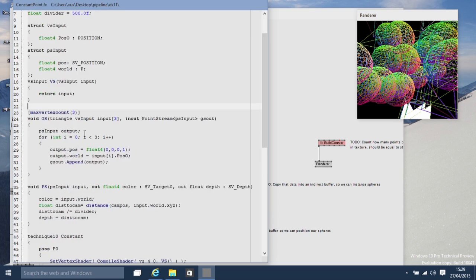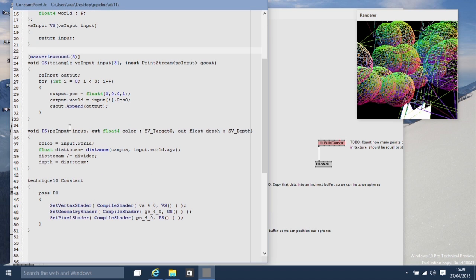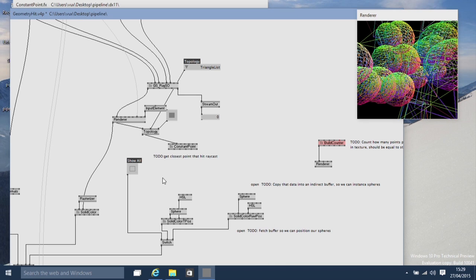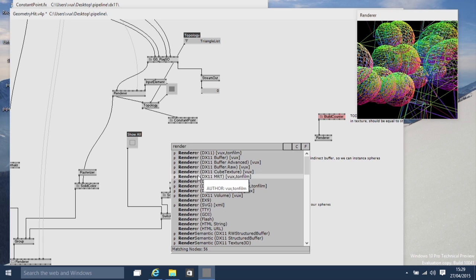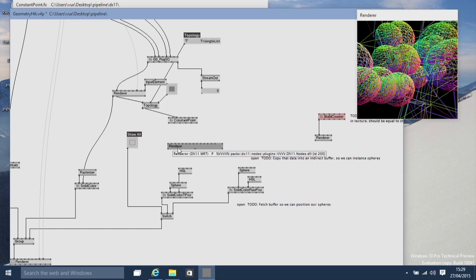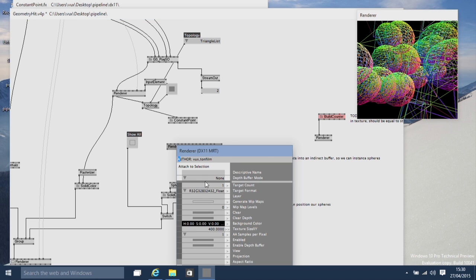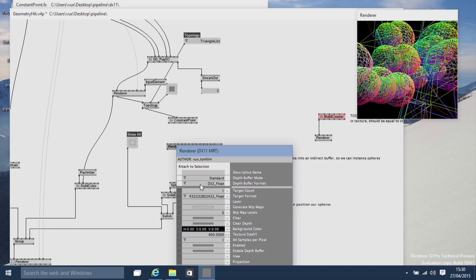So now, is everyone ready? I'm just going to switch to the patch again. We said we need the closest point, so we just need a renderer. You can use MRT or temp target, it doesn't matter much, so I'll just use MRT. Format needs to be floating point because we don't store a color, we store a position, so we need the precision. We need to go in the inspector and set depth buffer. We can keep D32 float, that's fine. So depth buffer mode to standard.